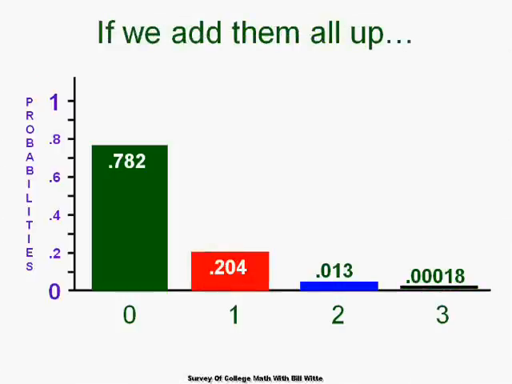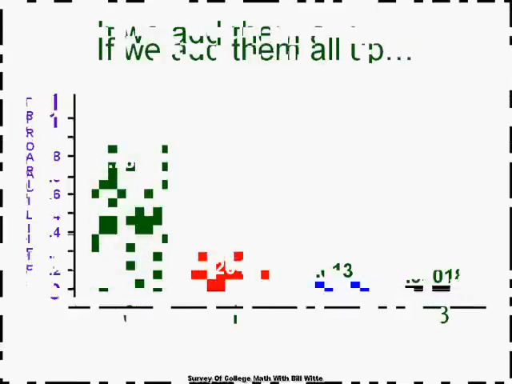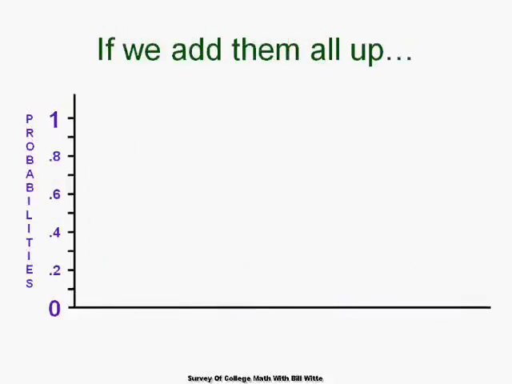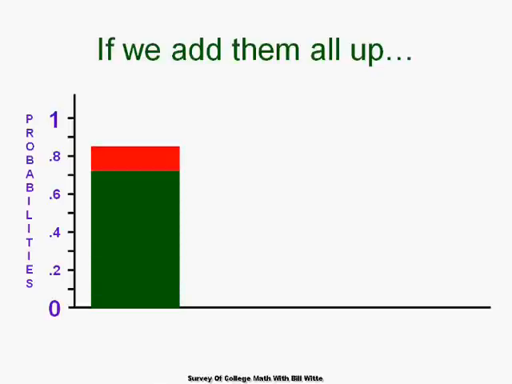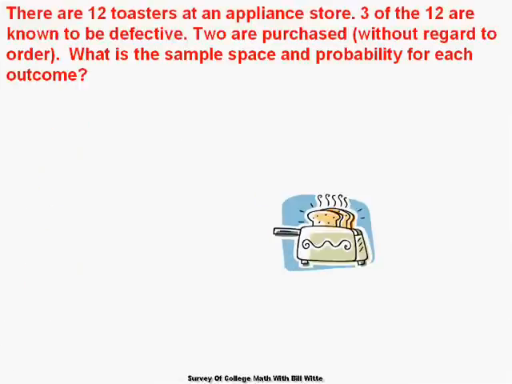Now, I hope you know the answer to this already. What if I took all 4 of those possibilities, and that's all the ones that exist, and I added them up? I'll stack them for you. Guess what? Of course it comes out to 1, doesn't it? Just as I suspected. All the possible outcomes in a sample space will always equal 1. You'll need to know that. Let's try another one.